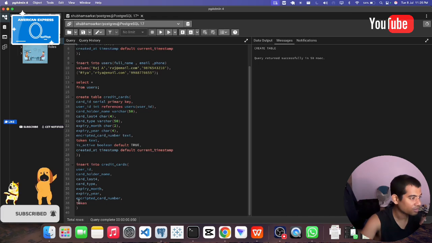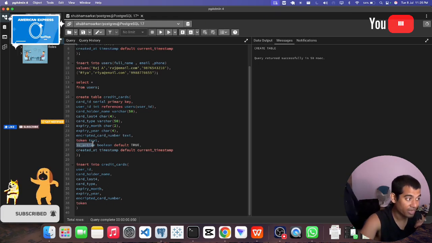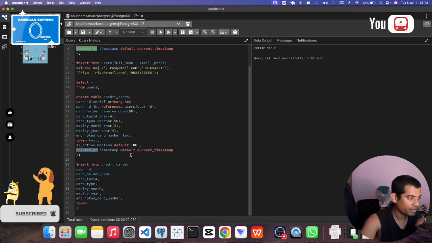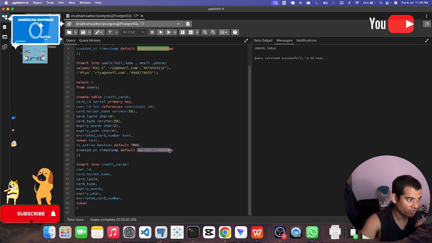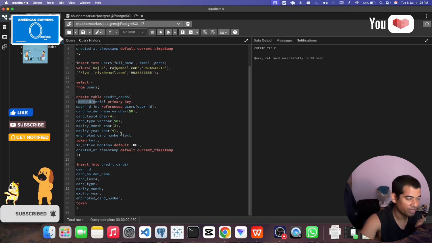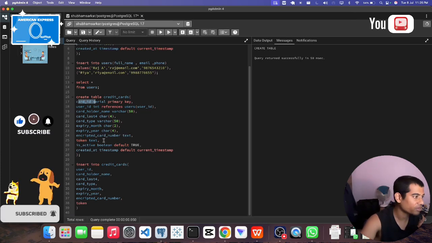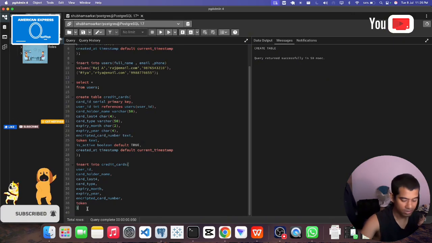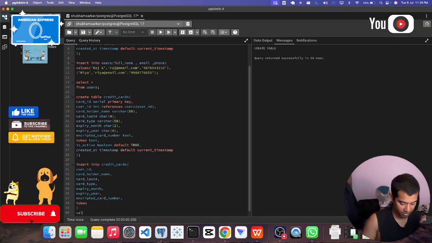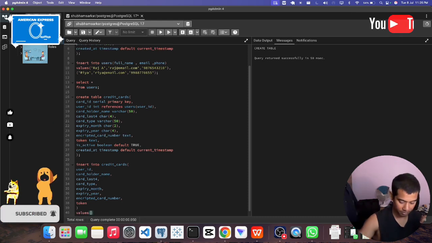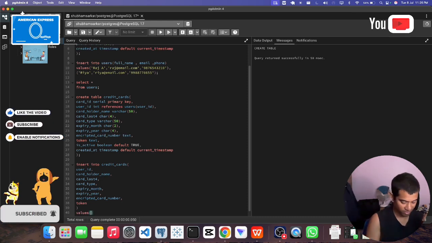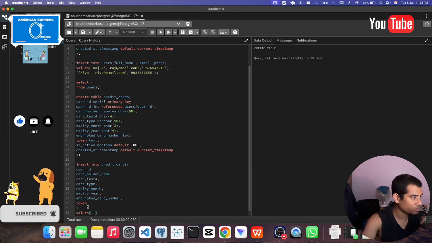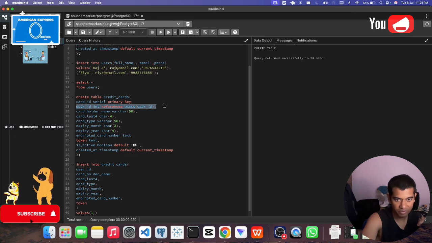So that's it. Why? Because is active column is already given a default of true, and created at is already given default of current timestamp, and card ID is obviously it will be a serial number, so no need to take. So right now it's done, and we will take 2 values only. Values, first thing first, we will give the user ID name. That's it, because user ID is given with the reference.